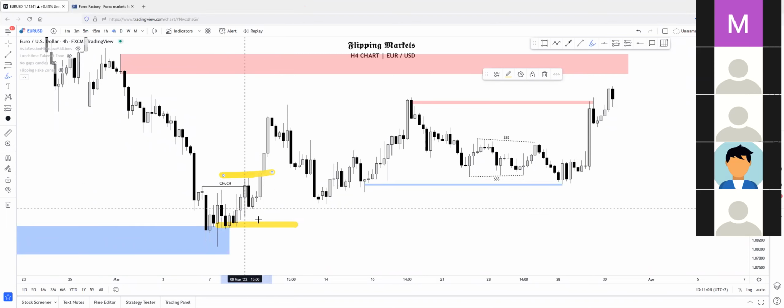Everything between these highs and lows will be substructure. On the 15-minute, on the 1-minute, on the 5-minute, it will be a real structure, of course, but on the 4-hour chart, all of these movements between these highs and lows are just substructures. After this, price couldn't break below the strong low, as you can see here. Instead of breaking below the strong low, it created a new change of character, new break of structure to the upside here on this line. So our low has been changed to this low, and the high has been changed to this high. And why am I saying that this is the new high and not this one? Can somebody tell me?